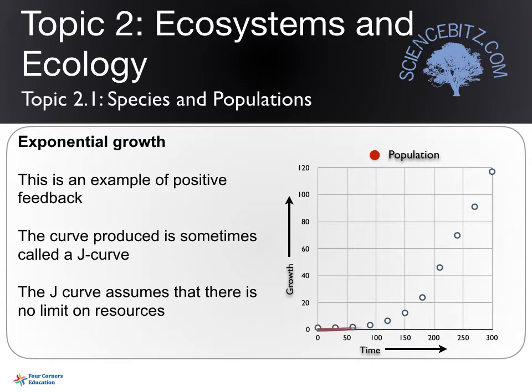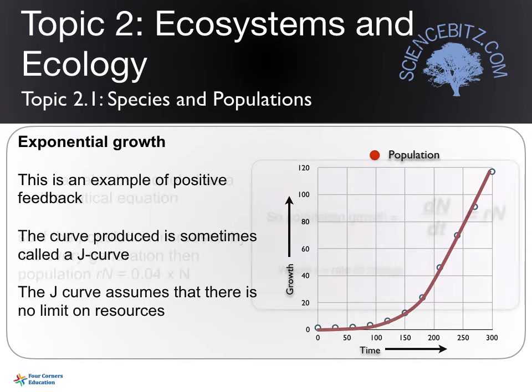This is because of positive feedback. As the population grows, the possibility of the population growing faster increases, and it produces something called a J-curve. And the J-curve assumes that resources aren't limited, that if there's an infinite amount of resources available to a population, it would keep on growing forever and ever and ever. You can think of that in terms of human population growth as well. There's quite a worry at the moment that we're using more resources on the planet than we are capable of replacing. So all these graphs actually have a real bearing on human population growth as well.